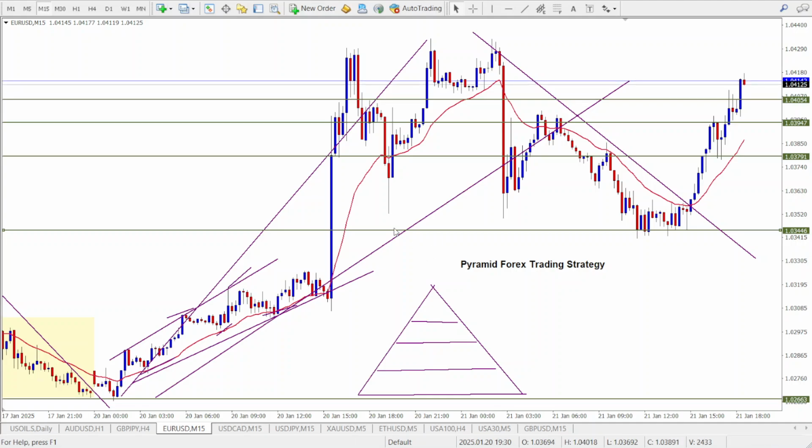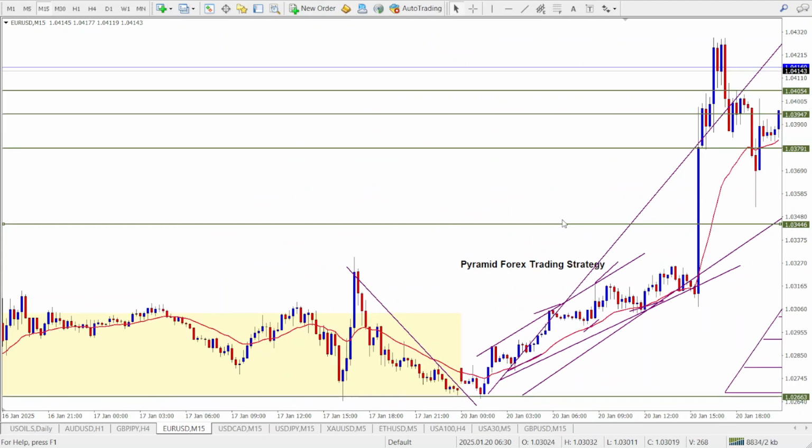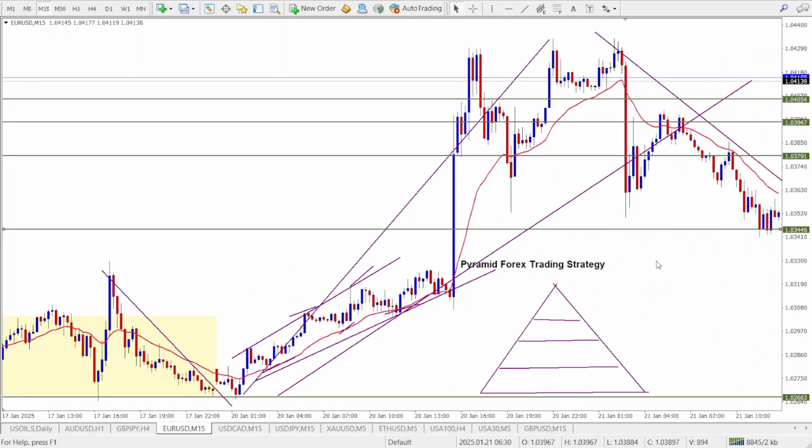In addition to staying disciplined, try to avoid choppy, sideways markets. And then you can use technical indicators. In addition to your moving averages, you can decide to add RSI, MACD, or any other indicator of your choice that can help you to confirm your trend entries and scaling points.